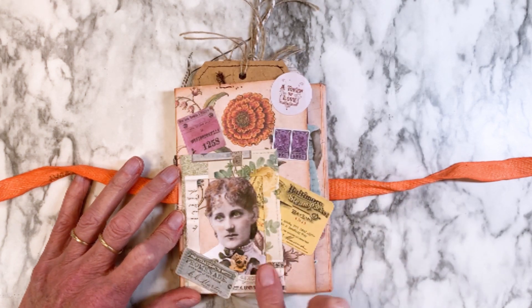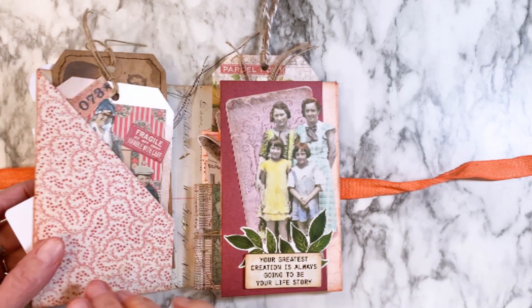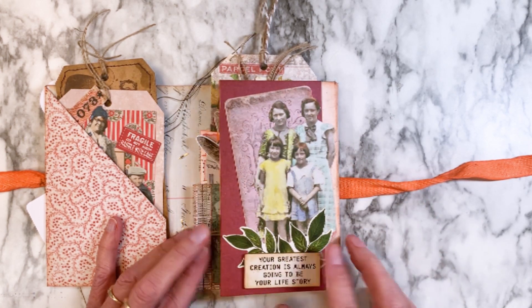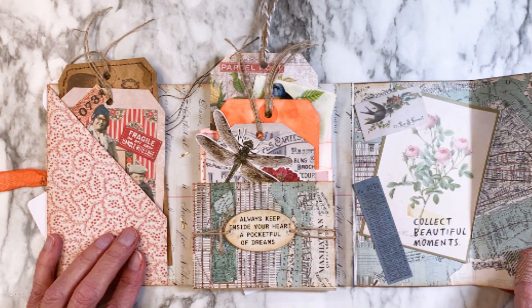Here's one of the portraits, and I've got that framed around the layered frame collage — I just really loved this. Here's another quote chip on here, which were new and I love them. And then also that group of women and girls, and I colored them with distress crayons.